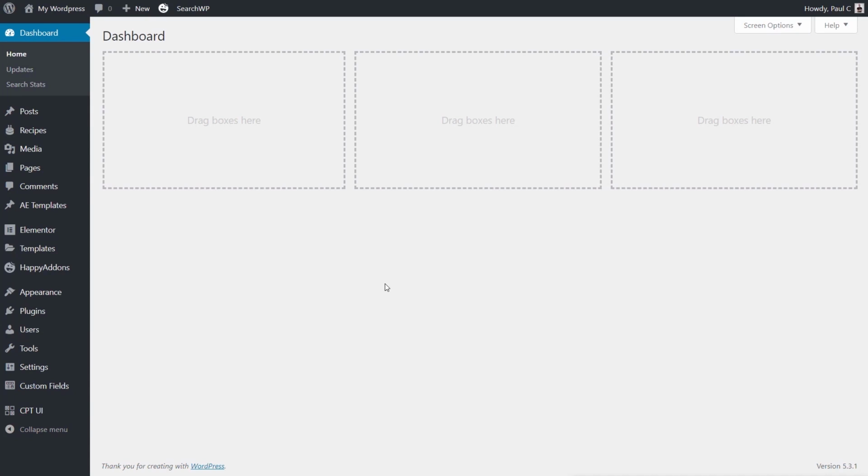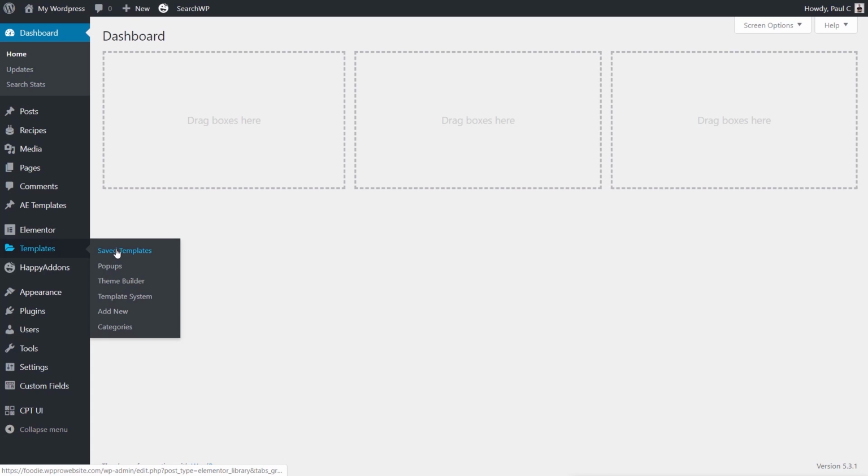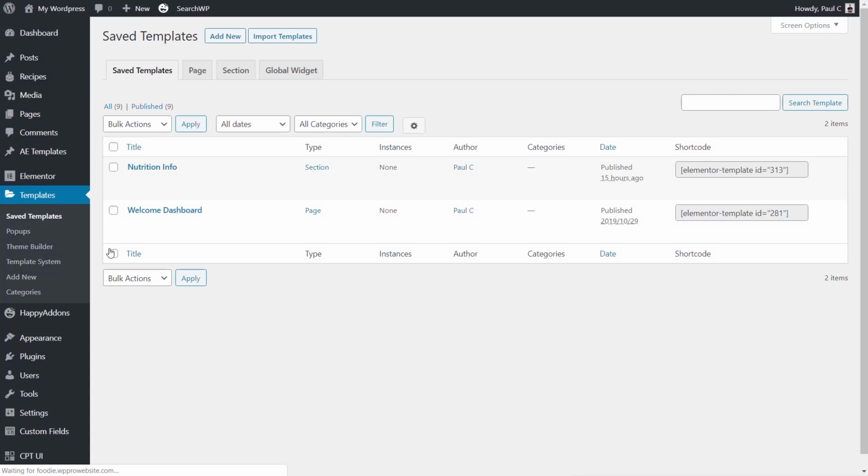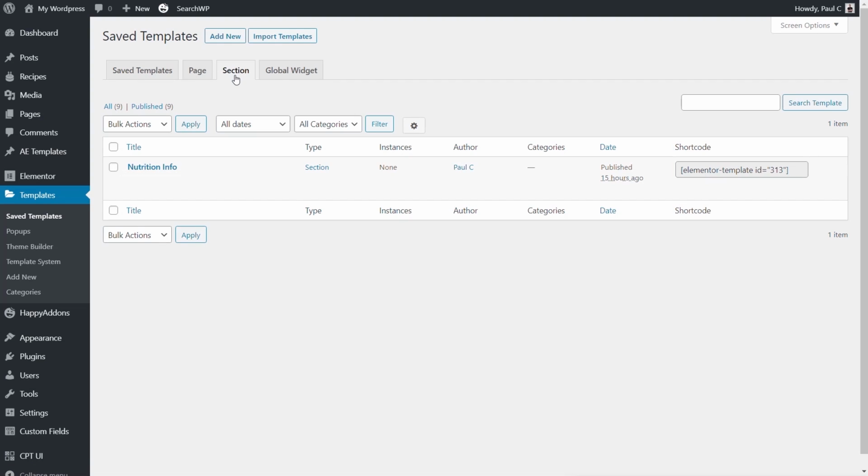Now, dynamic content for Elementor makes it very easy to go through the process of creating our own layouts for the repeater regions. So what we're going to do is come into the template section of Elementor Pro. We're going to come down to saved templates. And once we're inside there, we're going to choose section. And that allows us now to create our own custom section.